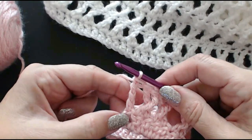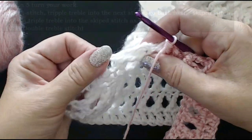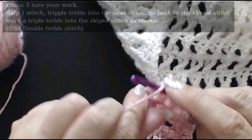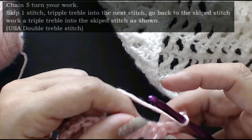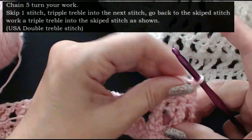On the end, and that is this one that's all running up here. You'll have that at either side of your blanket. So we're going to chain five, one, two, three, four, five. We're going to work our way along again.